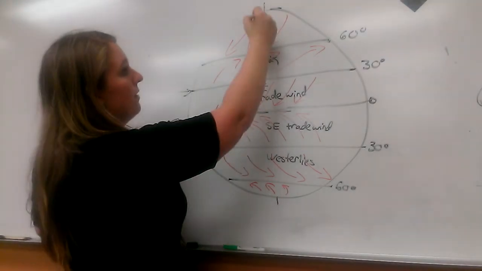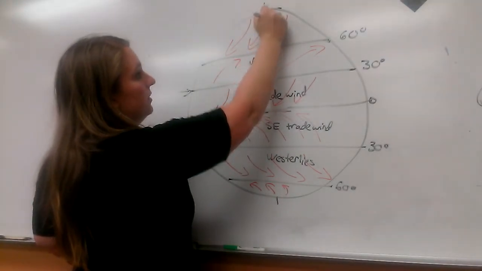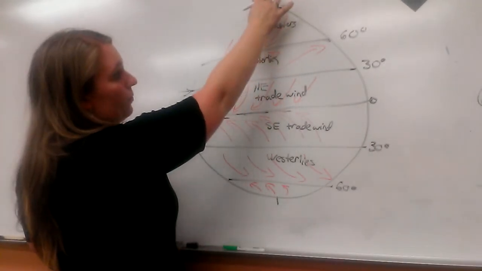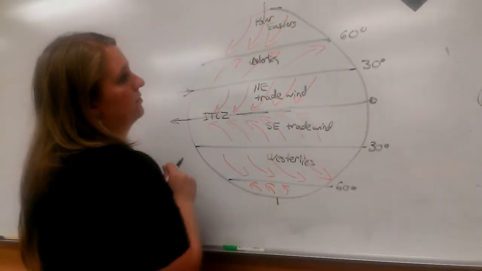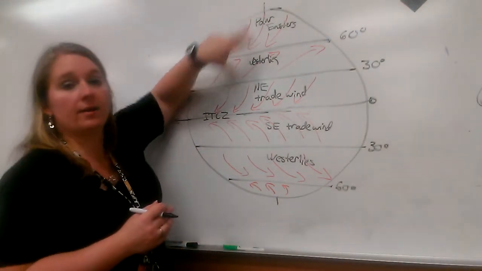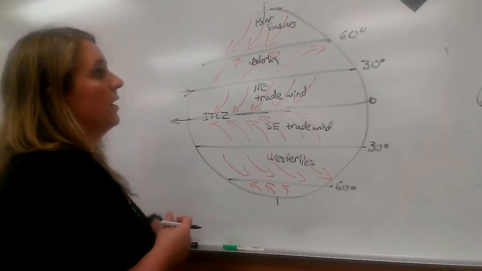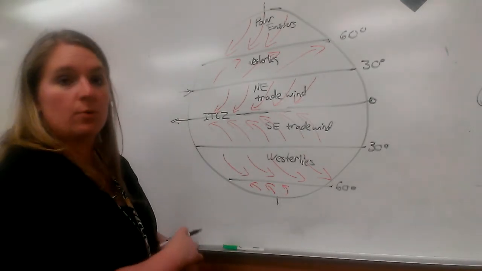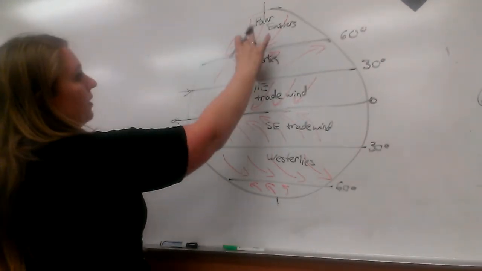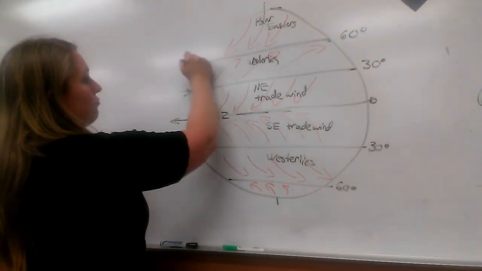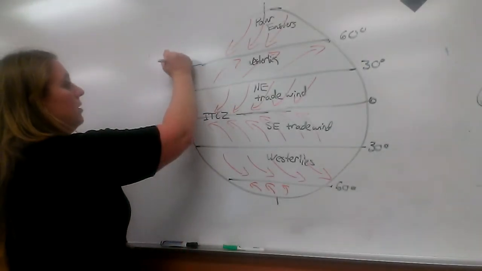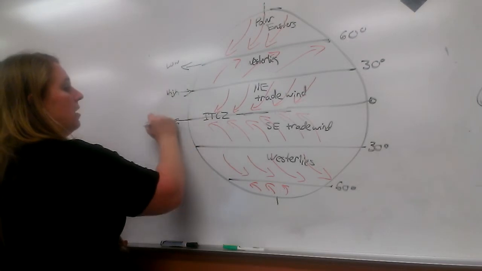Now, above that, you have what's called the polar easterlies. So the polar easterlies bring down the cold from the northern portion of the Earth towards the southern portions of the Earth. And in this case, this is what brings our cold air out of Canada at times, and it can cause some big storms in the wintertime or nor'easters for us. So these are your polar winds, and again, air converges here, so that means we have rising or a low pressure system. So we end up with low, high, low.